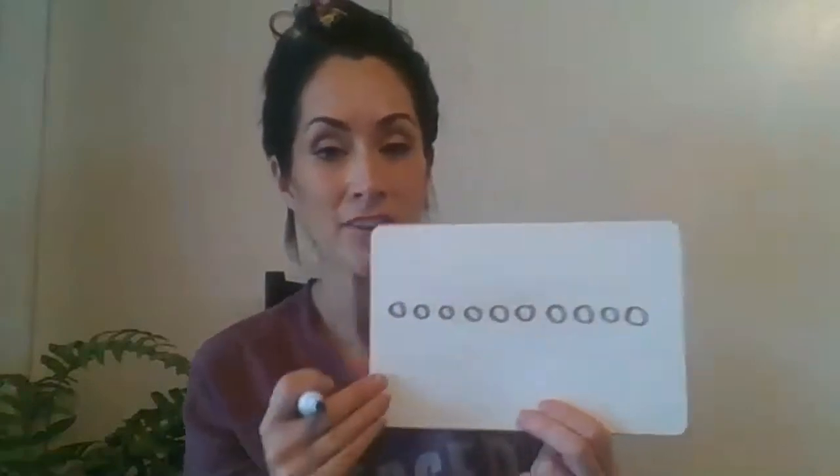Okay, I'm going to have my whiteboard here. So on my whiteboard, I'm going to put a row of 10 circles. 1, 2, 3, 4, 5, 6, 7, 8, 9, and 10. If I put these in a 10 frame, we know that the 10 frame is going to be full because it's 10. We've counted them together and they would fill it up. Now, if I know that I have 10 here, I can break this up in so many different ways, right?